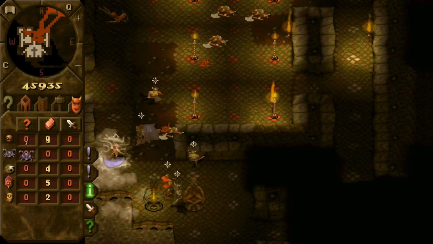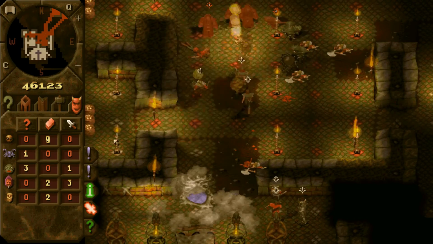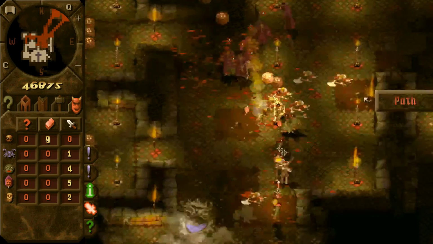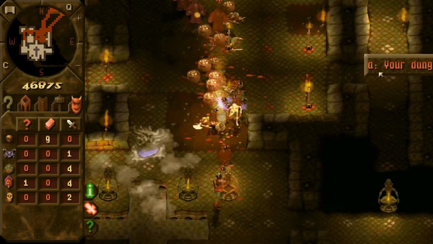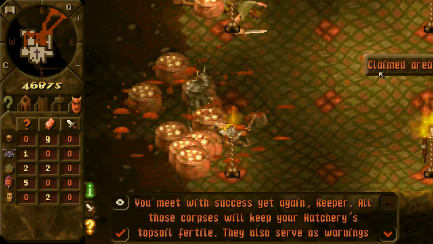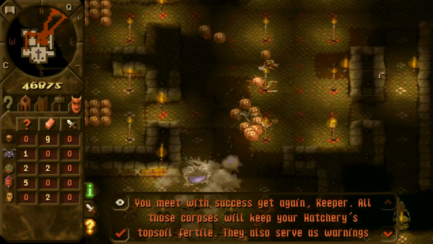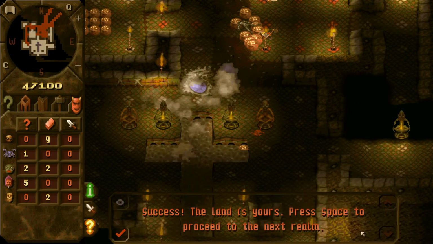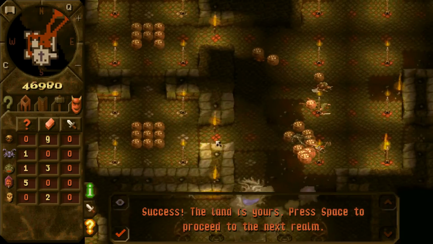Here we come. We come to rid the world of your evil. The enemy has broken through your walls. No, they haven't. Your creatures are attacking me. And we are going to beat the living tar out of them. Minions are winning a battle. You have conquered this realm. And there's the Lord of the Land. Yes. Turning into a corpse, blood, and gold, as all heroes should. You meet with success yet again, Keeper. All those corpses will feed your hatcheries soil for blah blah blah blah blah. Success, the land is yours. Press space to proceed to the next realm.